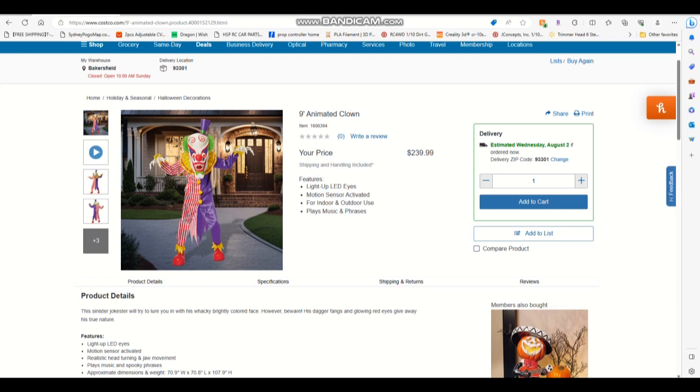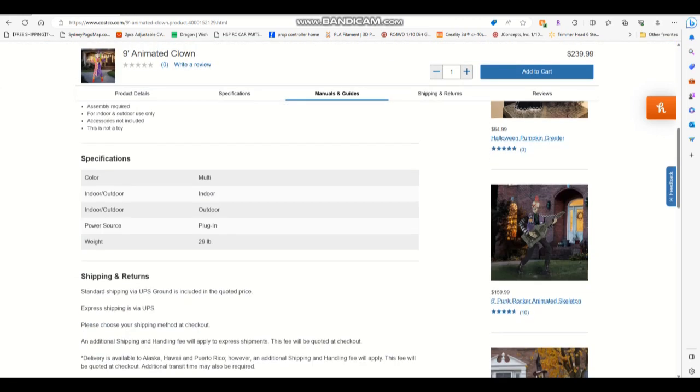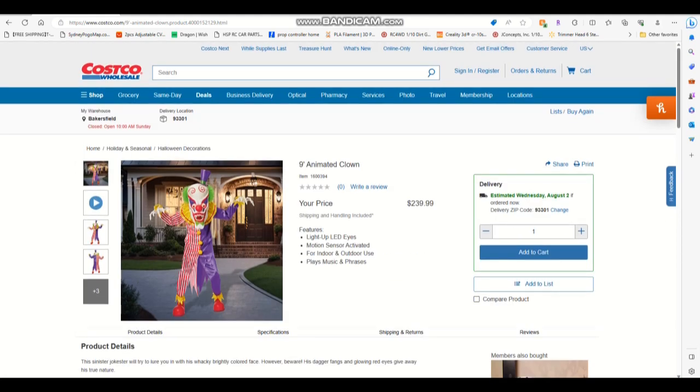So if I had to give a review, I would give them maybe a, let's see, for presentation of the design, I would give a 5. For color scheme, a 4. Movement, I would say more of a 3. Creep factor of the voice, it would be a 4. Otherwise, a real nice clown.